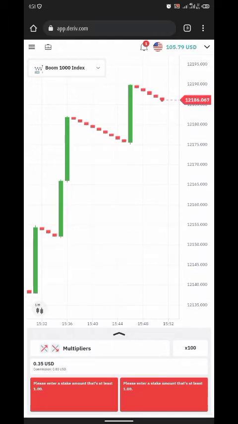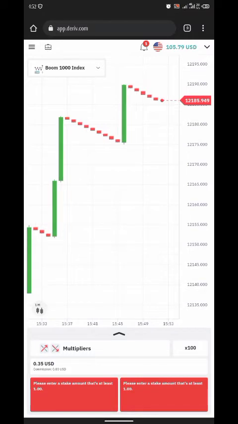So these small red candles that you see are going to go down for a while, and then there'll be a spike. Something about this market is you can't actually predict when the spike will happen, except maybe you draw a trend line, and that will need you to be on higher time frames. And there are some support and resistance lines, so if you know all those things, you can apply them.